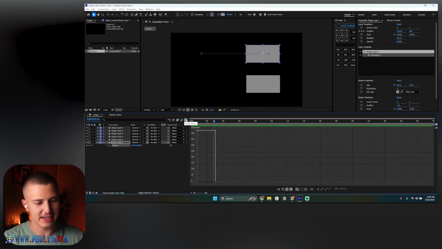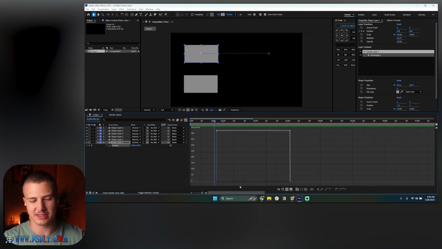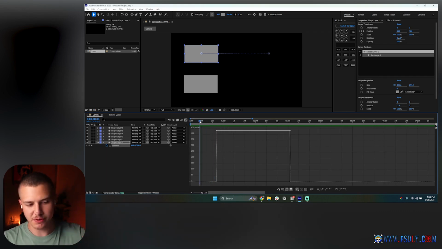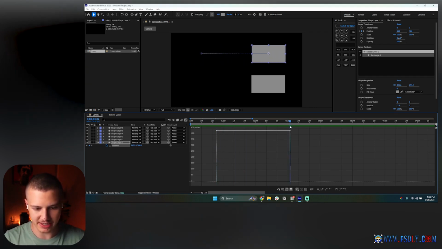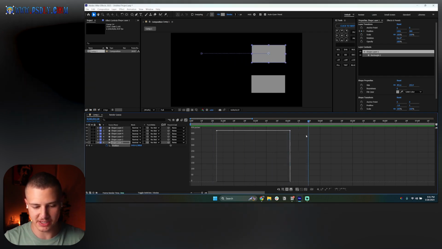The first thing you need to understand is that the graph editor, there are two kinds, speed and value. Speed showcases the speed of your object, which makes sense. This little knob over here, by the way, you can hold down Alt and scroll if you want to zoom in. It works the exact same way as a timeline. This little knob over here is our first keyframe. The speed before this, which is before the first keyframe, is obviously 0 because there's no animation happening. As soon as our animation starts, by default, After Effects set the speed to what it's required to be. This is our first keyframe and this is our second keyframe. And the speed in between is a constant. As soon as the second keyframe is done, the speed is back to 0.